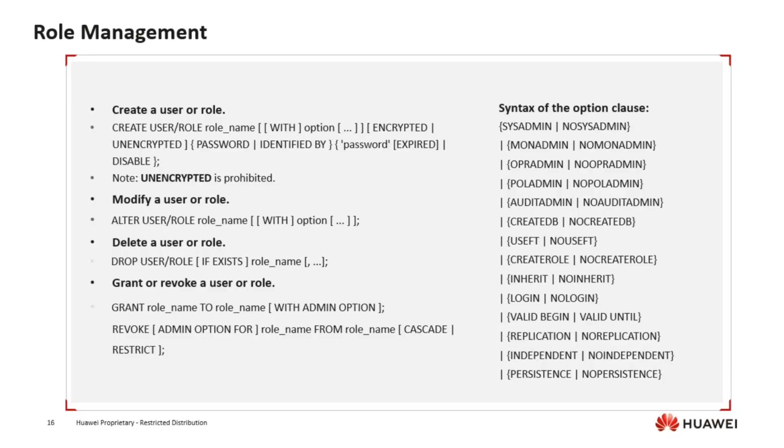This statement allows us to manage roles. The create statement is for user or role creation. The option clause is on the right and takes some options. For example, sysadmin determines whether a new role is a system administrator, non-sysadmin by default. The following several parameters are the same: monitoradmin, operatoradmin, etc. And createdb and createrole indicate whether a new user has the privilege to create a database or user.